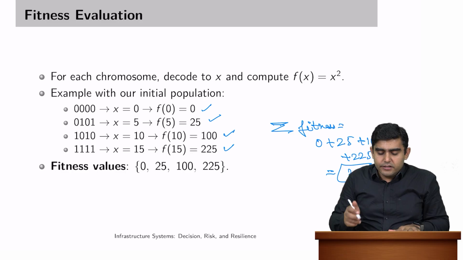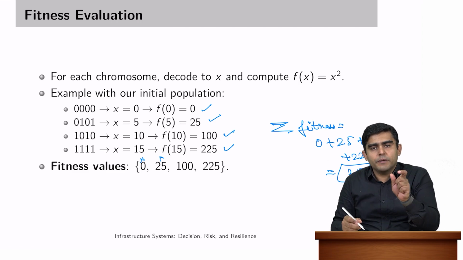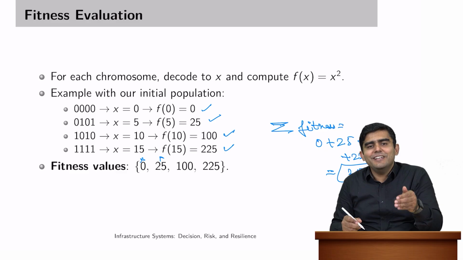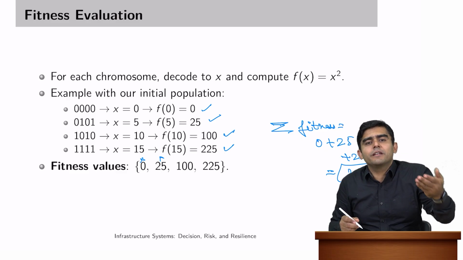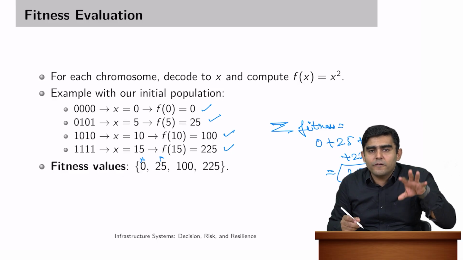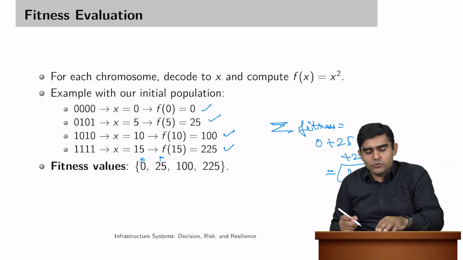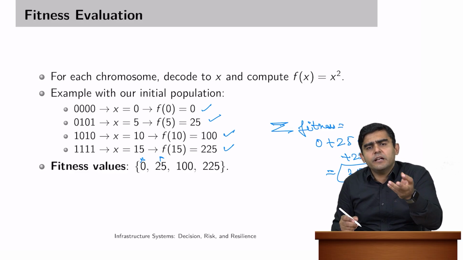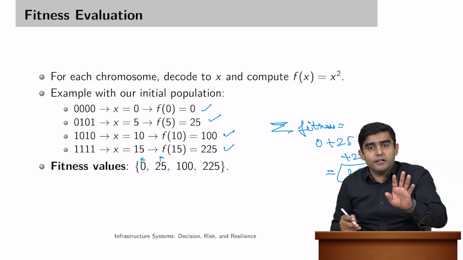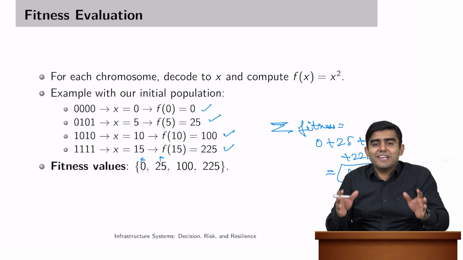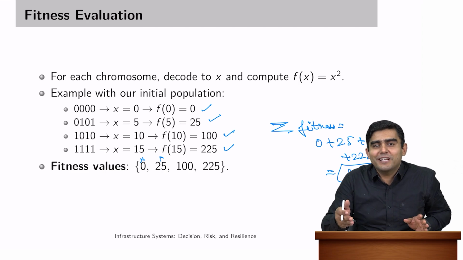Now it is very clear that I should eliminate these two members of the population, because they have the least fitness. However, I will not do it just by looking at the values. I will do it in a probabilistic sense, so that I always maintain diversity as my solution evolves. So I would not just eliminate these two. I would assign some probability and probabilistically find a way to eliminate them. Again, this is nature-inspired thinking: there is a saying, survival of the fittest, but that doesn't necessarily mean that the weakest is always going to get eliminated.